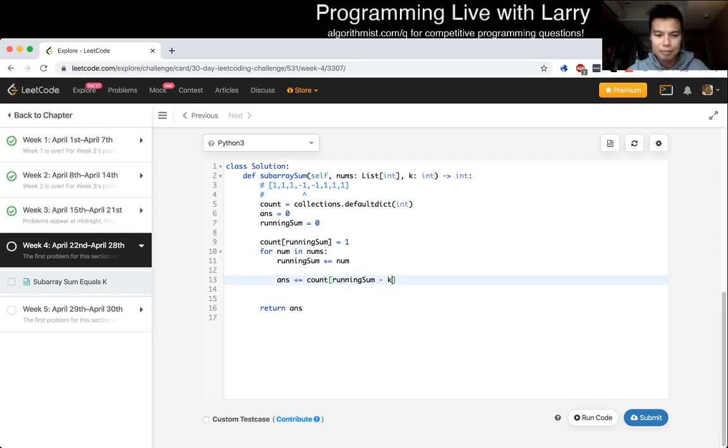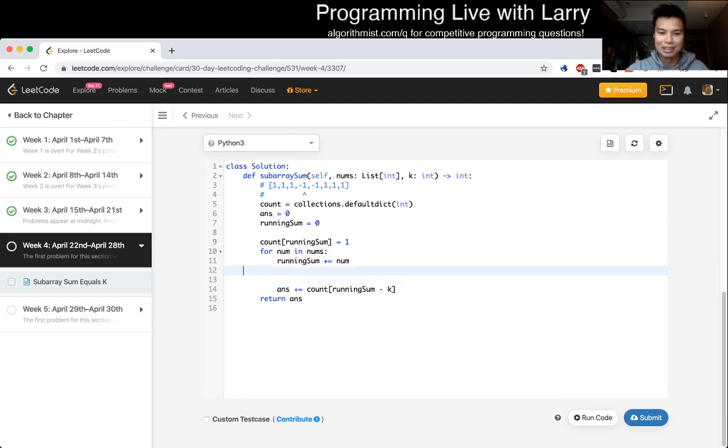The idea is that some previous number is... okay, let's actually write it out, it'll be easier.